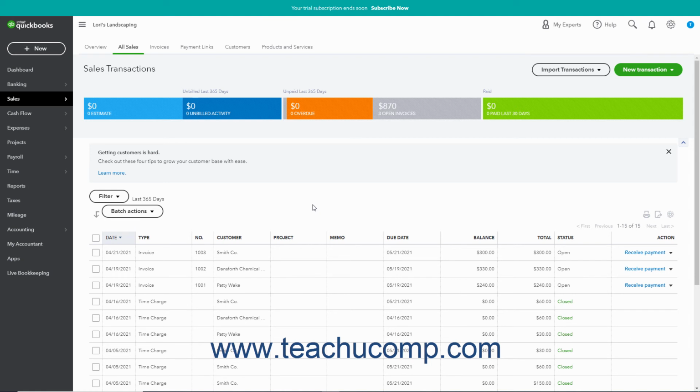Of course, if your business sends statements just to remind customers of outstanding balances owed from normal sales and invoicing, then you simply record your sales and invoices as usual, and then create the desired type of statement as needed.